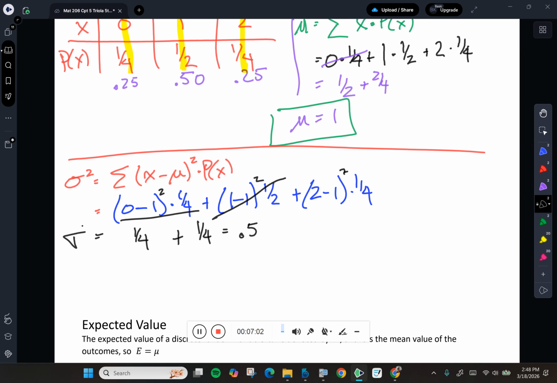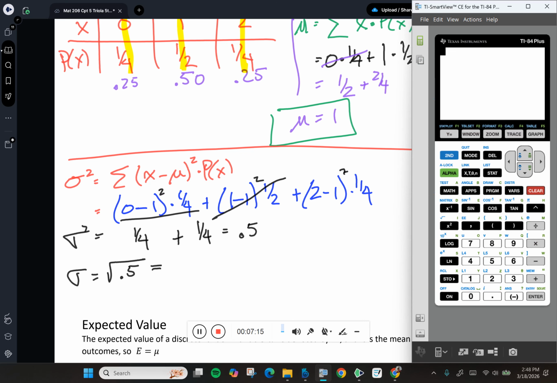So I have a variance of 1/2, which means that my standard deviation is going to be the square root of 0.5. So I'm going to grab my calculator and go, hey, calculator, what's the square root of 0.5? And I get 0.71. We'll take it to 1 decimal or 2 decimal places, or 707, depending on how far I'm supposed to round it. Right. Now, I want to show you another way you could have done this.